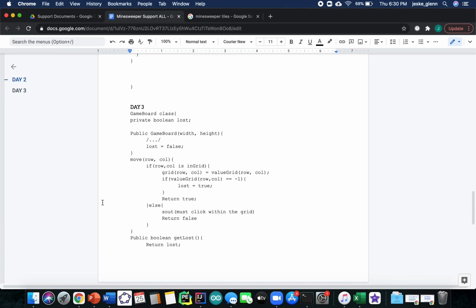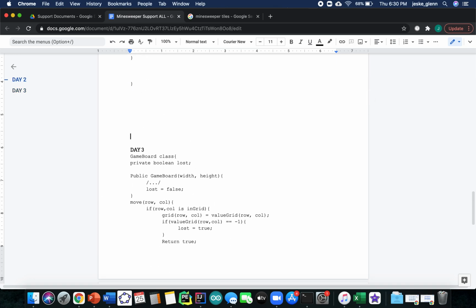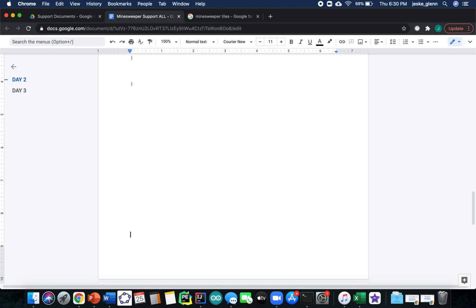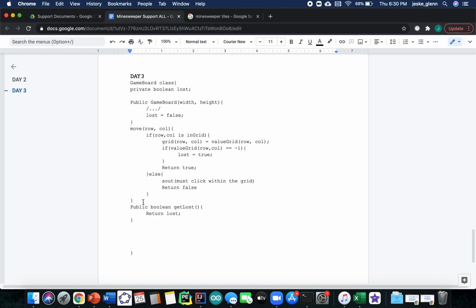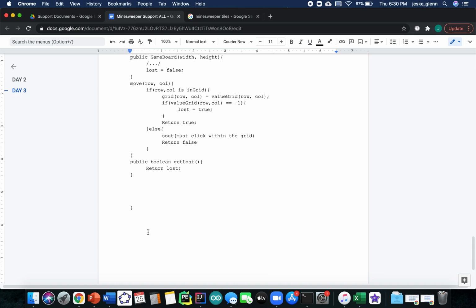Okay, so all of that's being done in my game board class. And so I'm going to enter all of this down onto a new page so we can see it all together. All of this is being done inside of my game board class, and this is to immediately toggle and trigger that we've lost the game. So if that happens, then the action needs to actually occur inside of my run graphical game class.